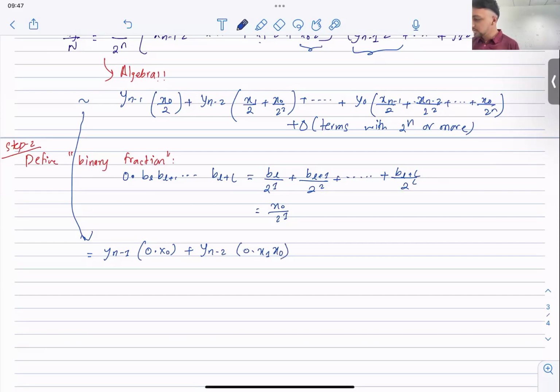The confusion might be, remember that as I keep on increasing the length of the strings, I'll have more and more terms, right? So BL is corresponding to this first term, BL plus 1 is corresponding to the second term, and then BL plus capital L is corresponding to the last term, right? So if I only have a single term, then I'll have x0. If I have two terms like this, where you have 2 and then 2 to the 2 like this, then it will just be x1, x0, okay? So can you tell me the last term? What will be the last term? 0 point.